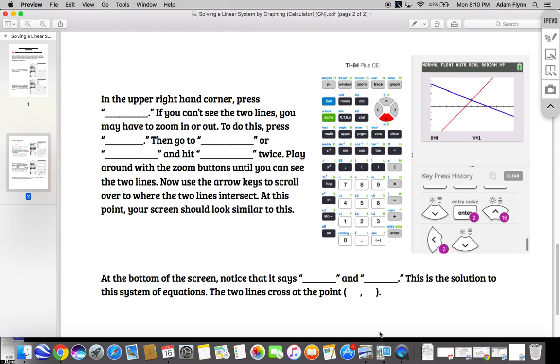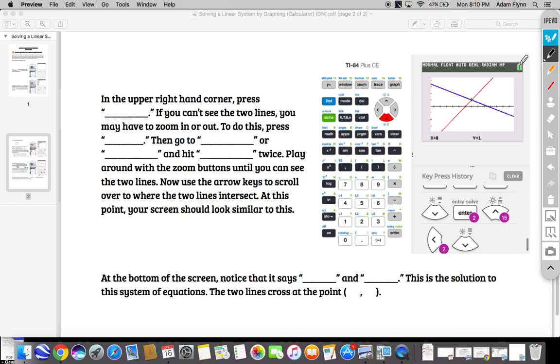All right. In the upper right-hand corner, we have those equations. We're going to hit graph, this button right up here.